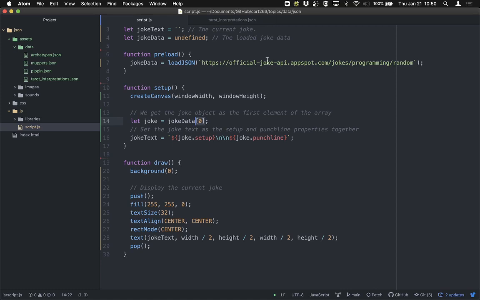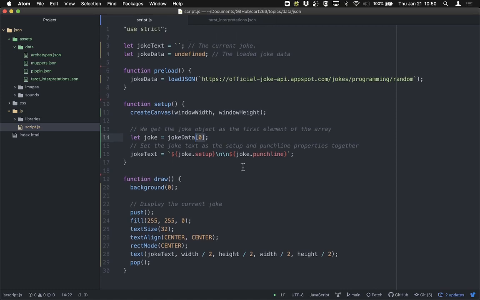So some final thoughts then. We've seen a lot. We've seen finding files with JSON in them, writing files with JSON in them, loading files with JSON in them and accessing the data, loading files from the internet, and also using APIs. There are lots of places to find JSON APIs. If you Google JSON API, maybe you include free if you don't want to pay for it, you will find lots and lots of public APIs that will give you back JSON data of various dynamic kinds.